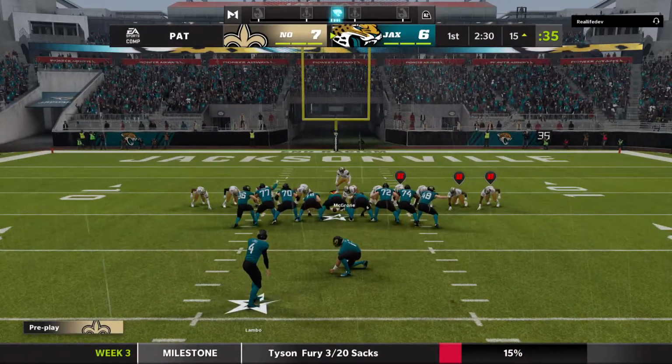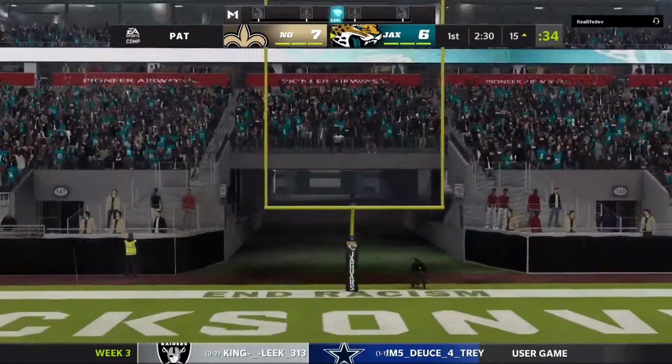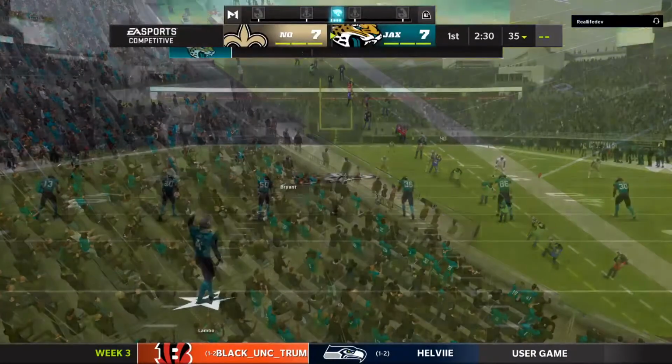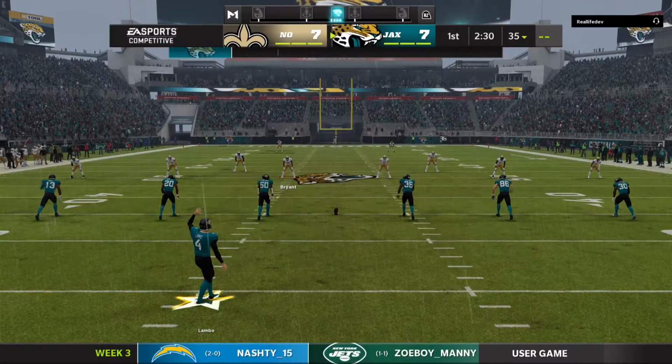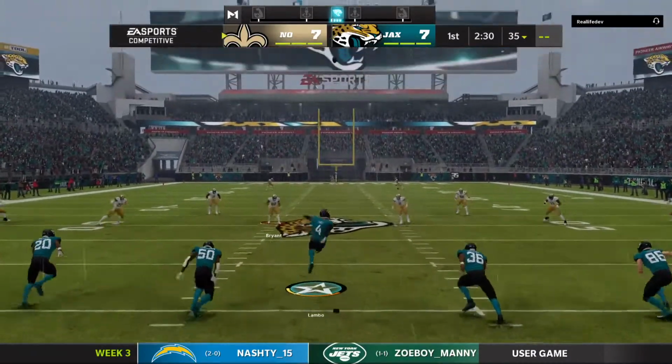Well, like so many wide receivers, he is a threat with the ball in his hands, and he's able to do his damage here after the catch. And that should serve as a big warning to this defense. They know now that they have to stick close to these receivers because they have the ability to break games wide open after the catch, and that one wound up in the end zone.